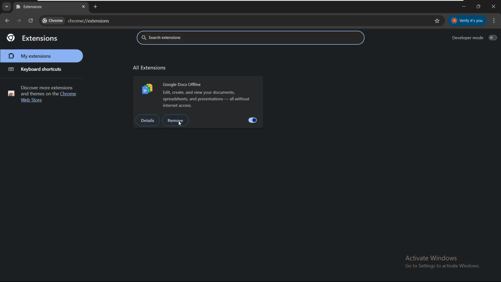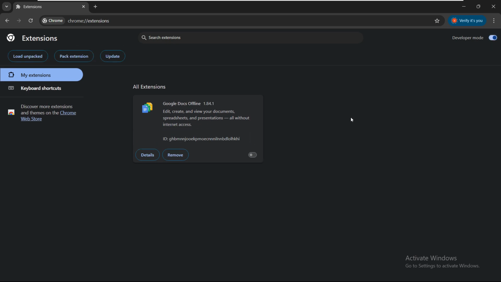Here you will get all your extensions. If you have a lot of them, I recommend you disable or remove these extensions and see if that solves your problem. You can also enable the developer mode. If you have extensions that are externally installed, those might be causing the problem as well, so you can deactivate those too.